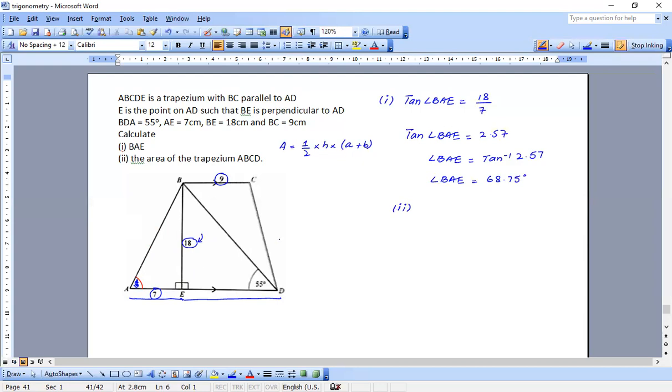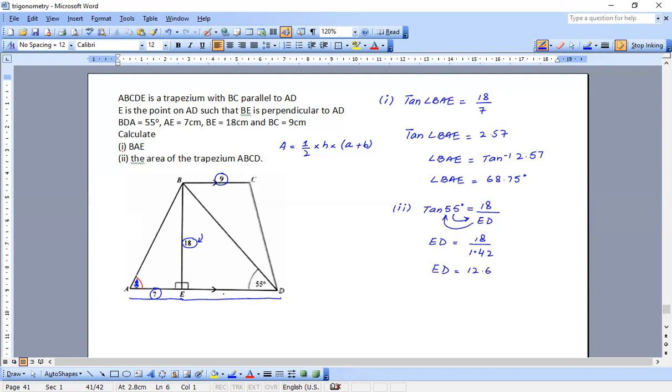For ED, I am going to consider triangle BED, and I'll use tangent to find out the length of ED. I have 55 degrees in that triangle, so I'll say tangent 55 equals opposite of that triangle again, which is 18, divided by ED. I'll simply move ED to this side and bring tangent 55 over here. Then ED is going to be 18 divided by whatever is the value of tangent 55. So I'll write tangent 55 is equal to 1.42. Let's divide 18 with this value. We get 12.6.